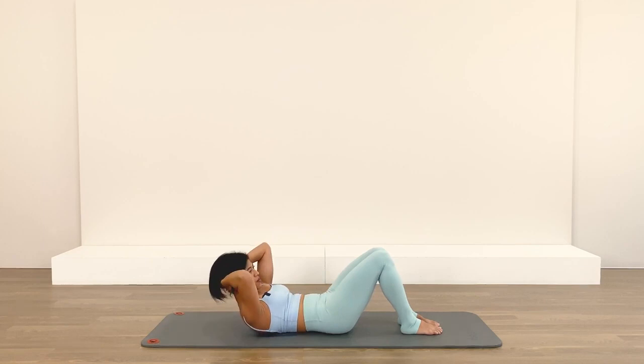And an inhale, lift up. And then come on back down. All right, one more time. Arms up, curl up and over. Lifting, lifting, reaching. Nice, everybody. Open the collarbone. Inhale, the arms float up first. And then the arms come back down.